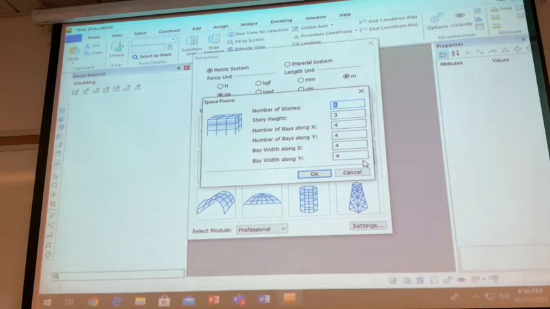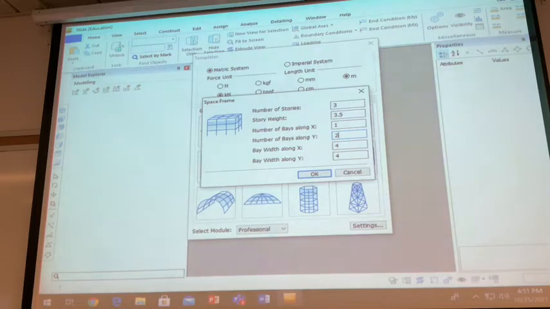Okay. We have a 3-story structure. Each story is 3.5 meters. This is 1 bay in the transverse direction, and then there are 2 bays. When you define it like this, you also define the global axis.